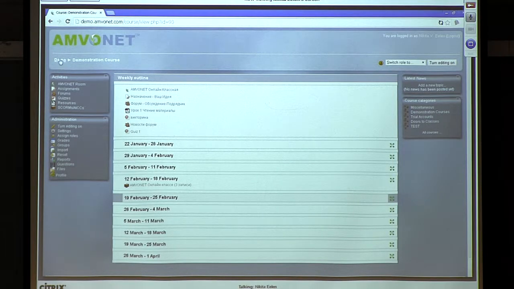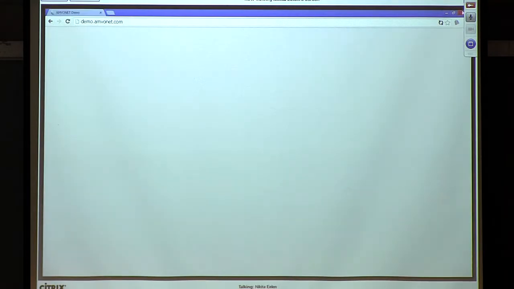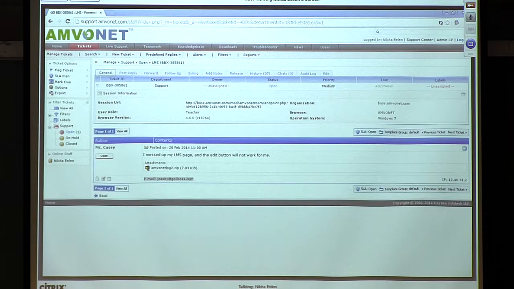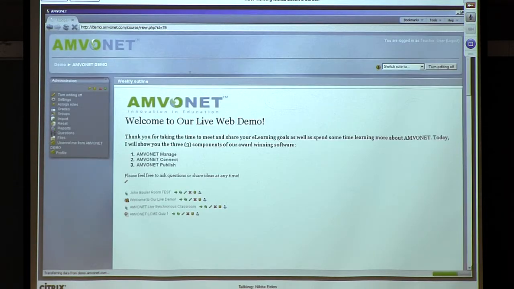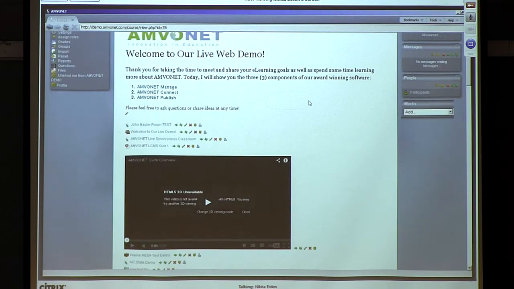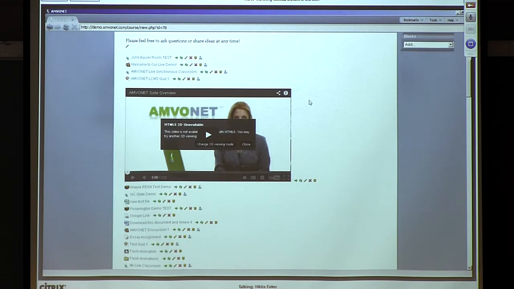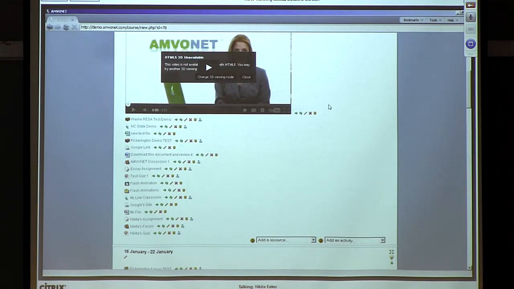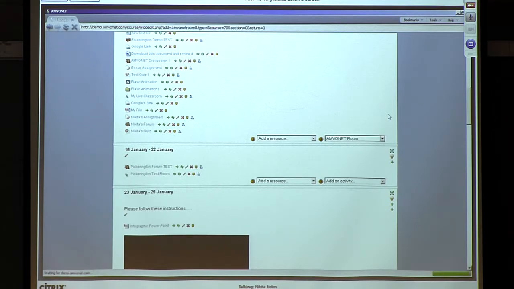Next, I guess I'll go back as the teacher role here. Actually, let me open a new window here. All right. So, if we want to enter into a live classroom to create one, which is AMNOTvet Connect, a synchronous environment, you can simply click on Add an Activity and then select AMNOTvet Room.